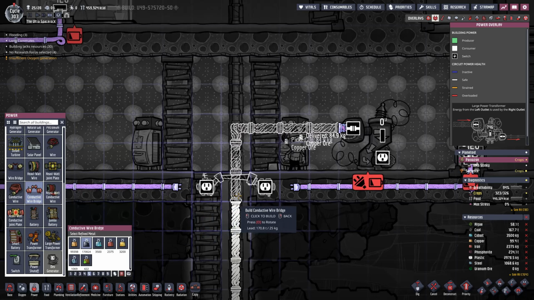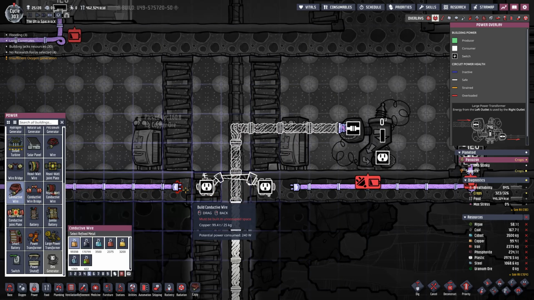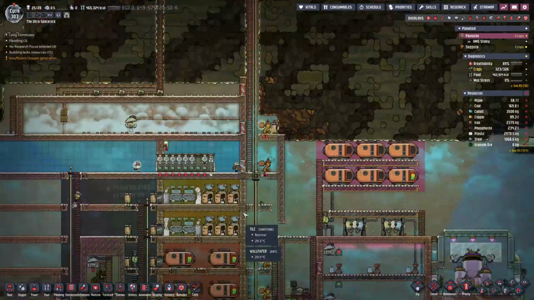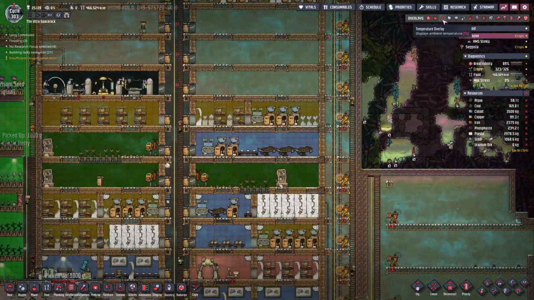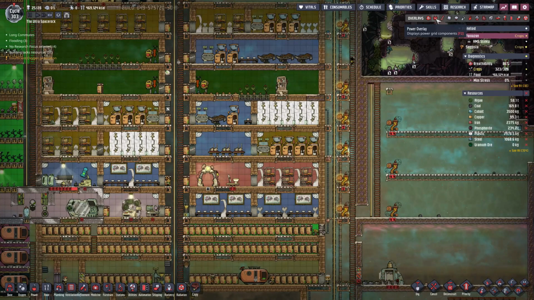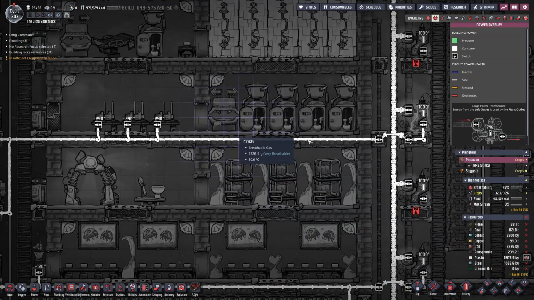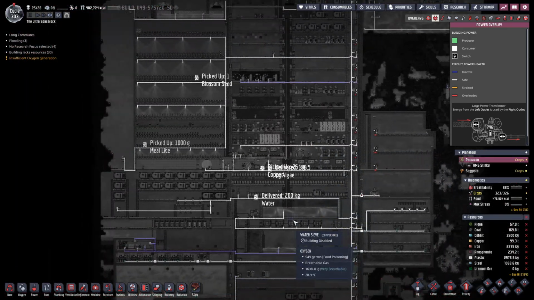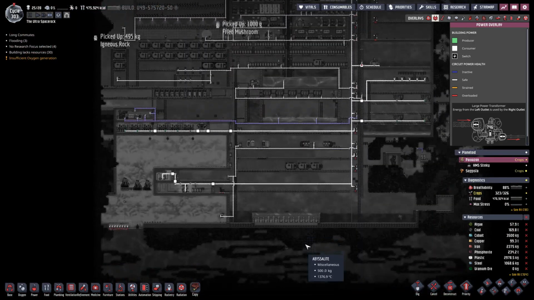So I've gone around and replaced, as far as I'm aware, all of the cable. Oh, I did forget this. All of the cable with the conductive. So instead of now 1,000 watts per line, as you can see, it's 2,000 watts per line. And there's no issues on the line at the minute.